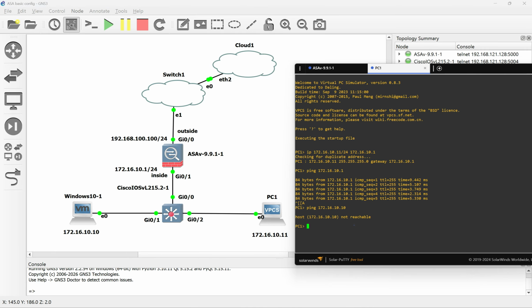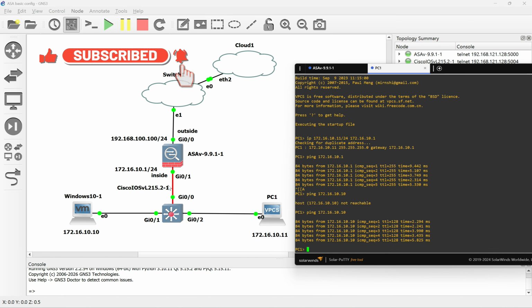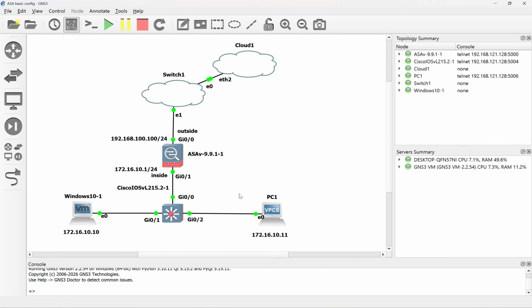Let's try to ping our PC 10 again. Now these two clients can communicate with each other. So this is the basic configuration on the ASA firewall, where we configure the outside interface and inside interface.